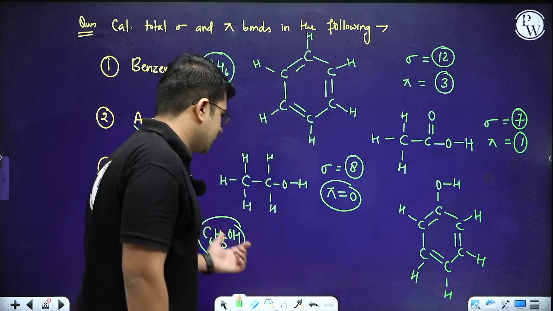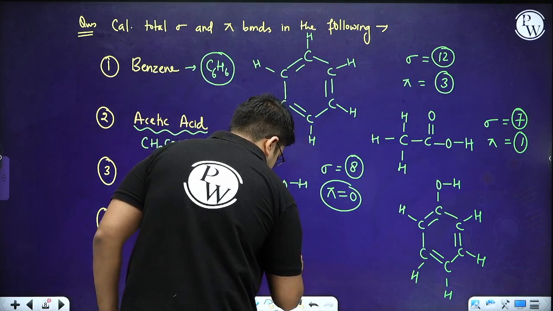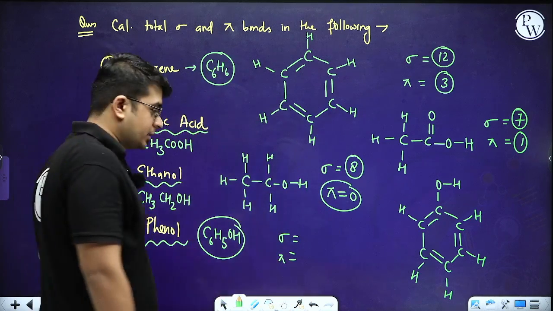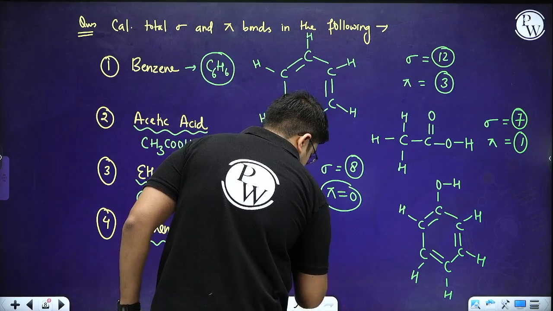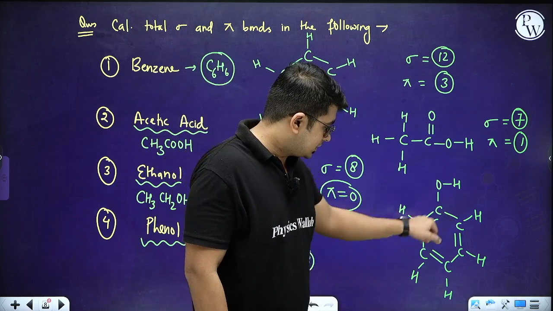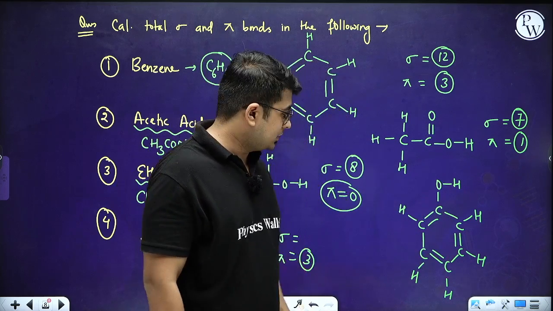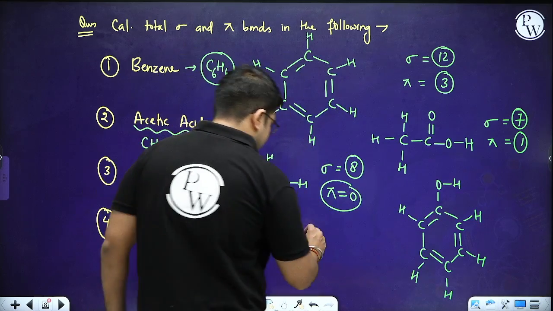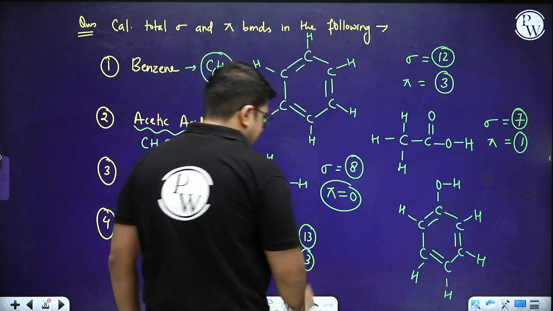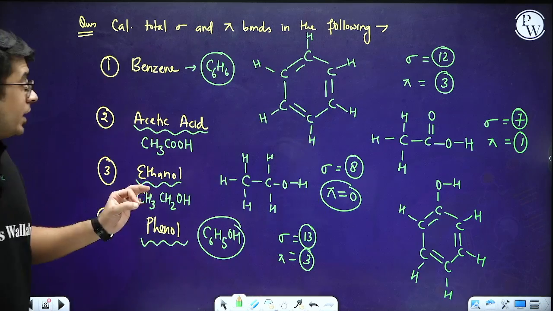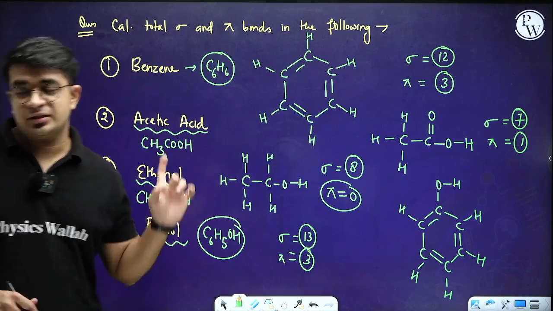So in this particular case, if you calculate the total sigma as well as pi bonds, I can see only 3 multiple bonds are there, which are double bonds. So 3 pi bonds are already present. If I talk about the sigma bond, 6 carbon carbon sigma bonds are present, 6 with these parts and 1 additional is there. So that will be 13. I hope now the entire portion related to the calculation of sigma as well as pi bond is clear to everyone. Just have a look at it.